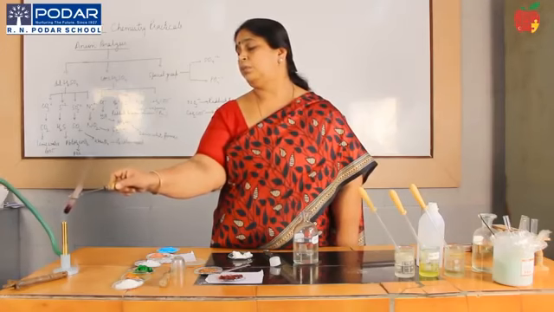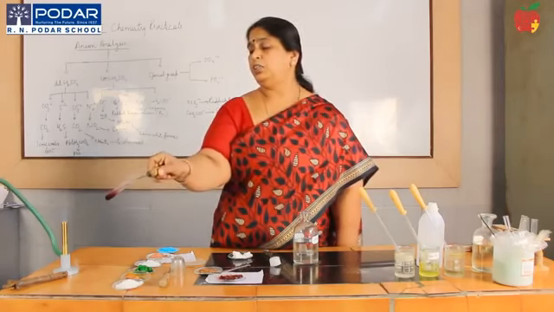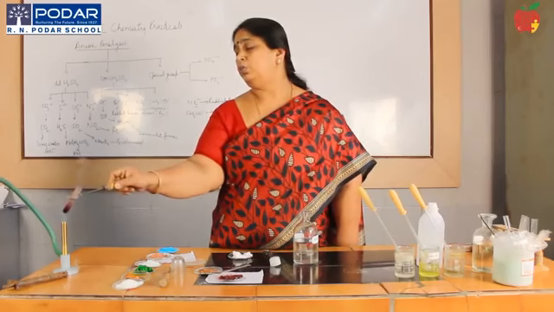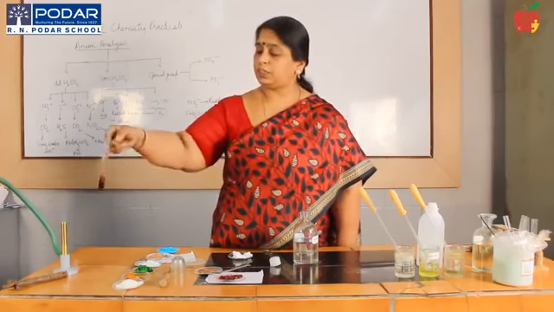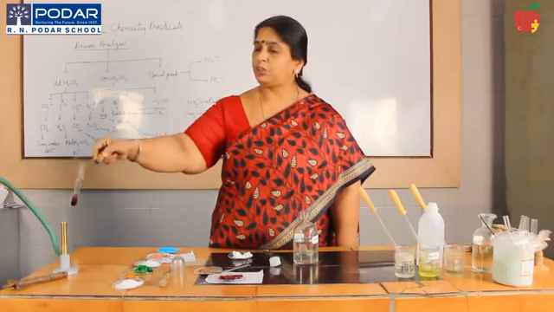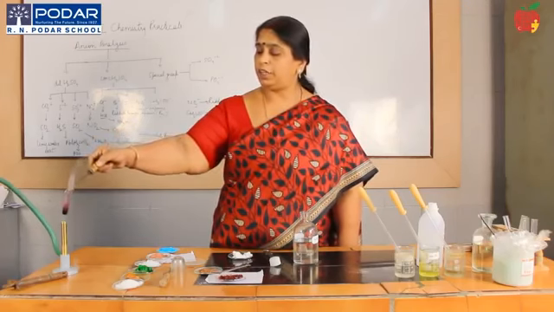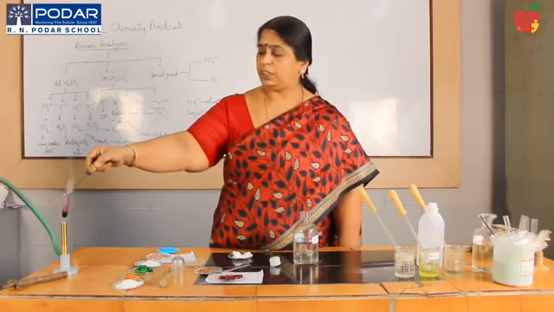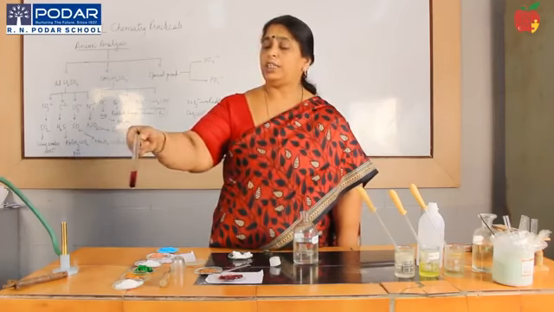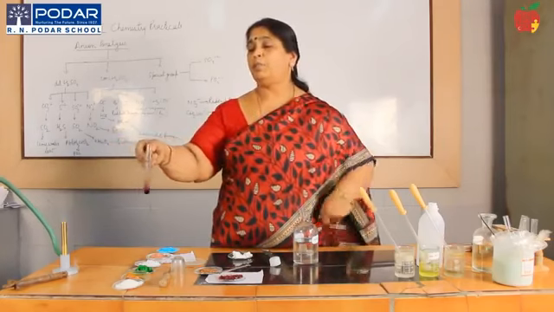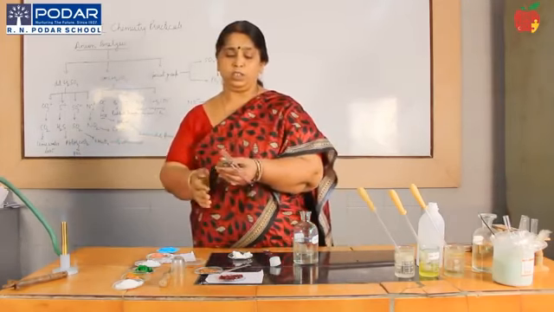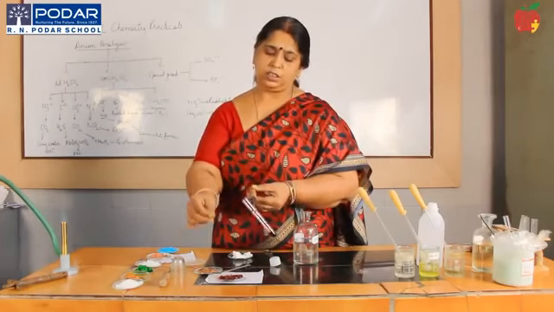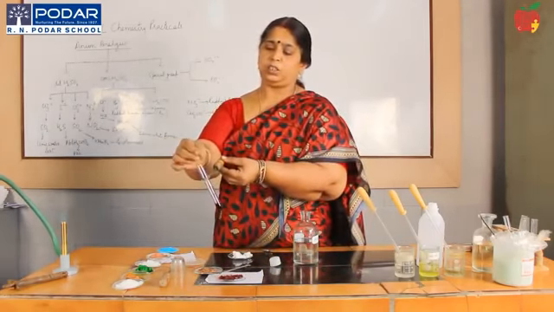Can you see some reddish gas coming out, right? You can see that reddish gas coming out. And now when the reddish brown gas is being evolved, I get confused whether it is a bromide or a nitrate. So in that case, how do I go about it? If it is a nitrate, I can confirm by adding some copper turnings. Okay, I will add some more copper turnings to it.